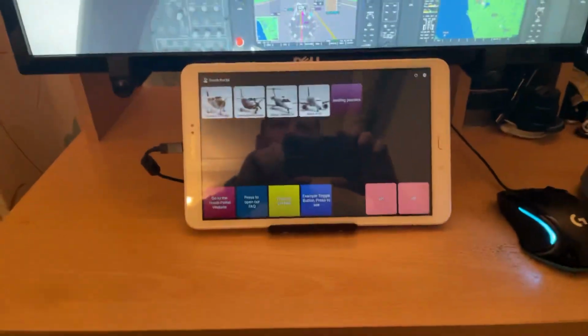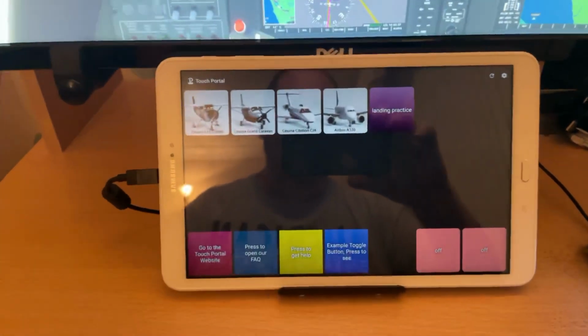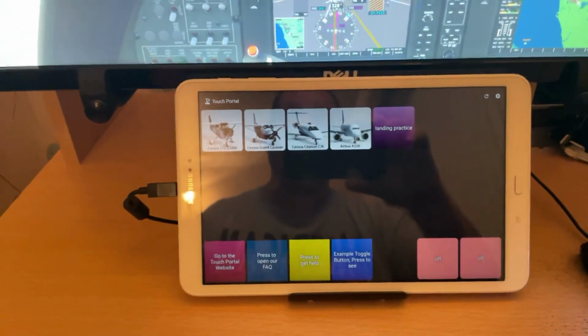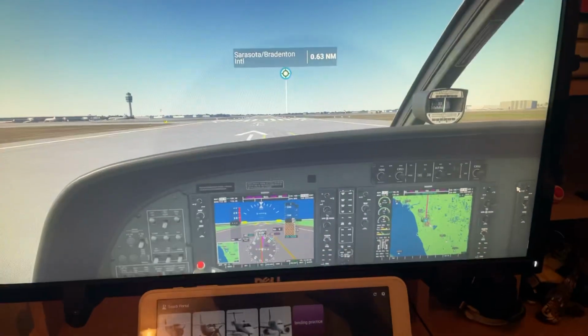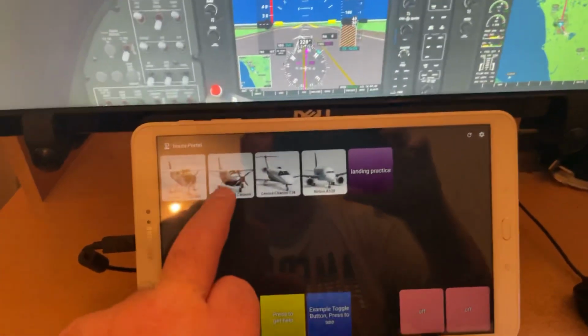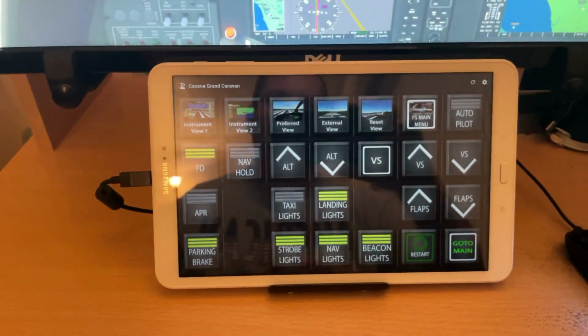Just a quick review of Touch Portal. I've set this up with Microsoft Flight Simulator 2020 and it's a real game changer. I don't generally do reviews, so I just thought I'd show you how I've got it set up. I'll go to the Grand Caravan because that's the one I've got on at the moment. Each plane is a slightly different setup.